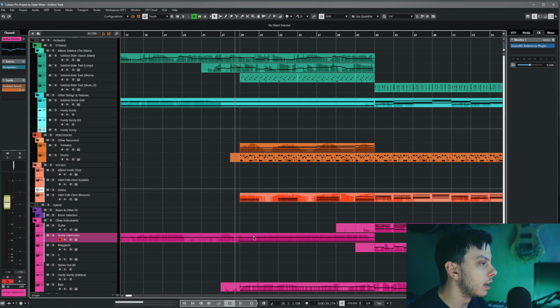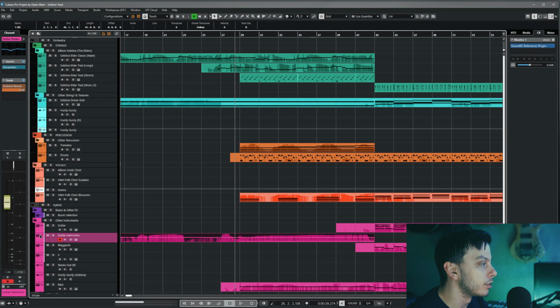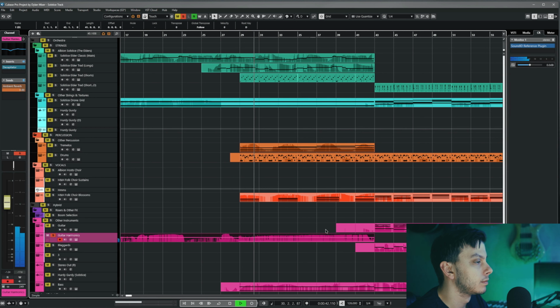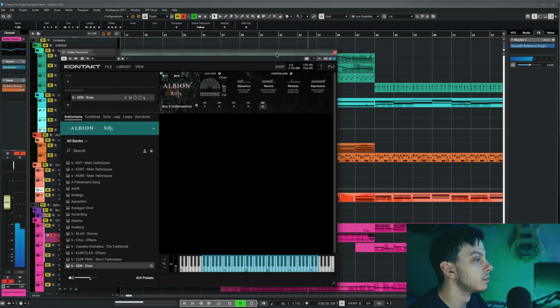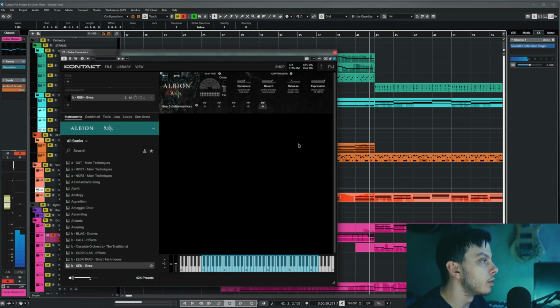All throughout this, I have these guitar harmonics going on that sound like this. And so these are different Evos.